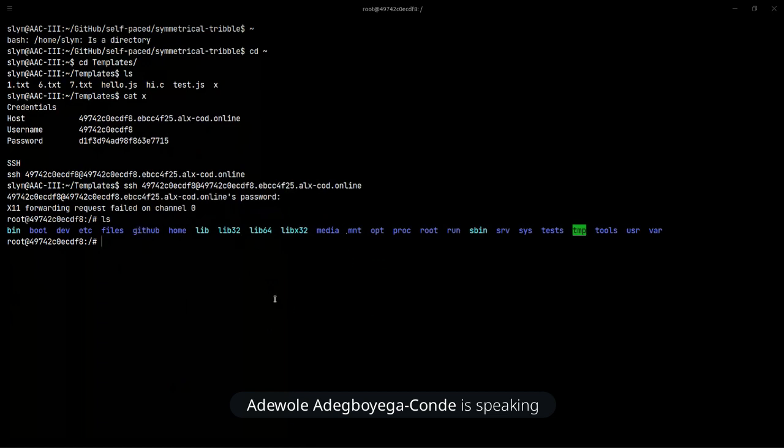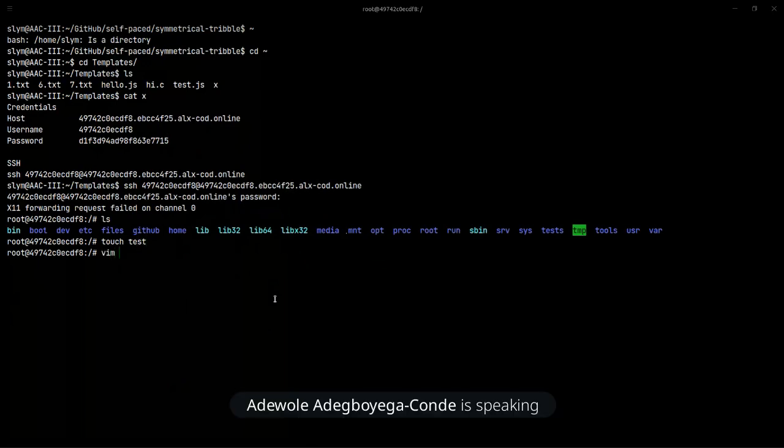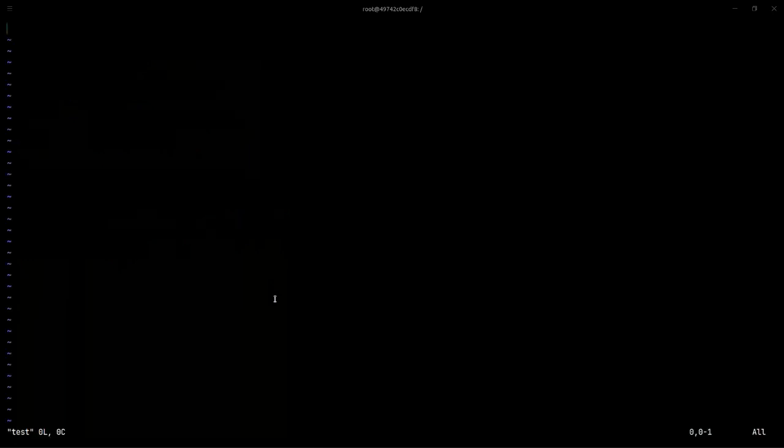Okay. So for ALX, you have Vim. Right? So if I would say, let me create a file for instance, touch test. Right, so it's an empty file. If I want to add text to it in Vim, I can open it this way. Right, so when you enter Vim, you can't just start typing.